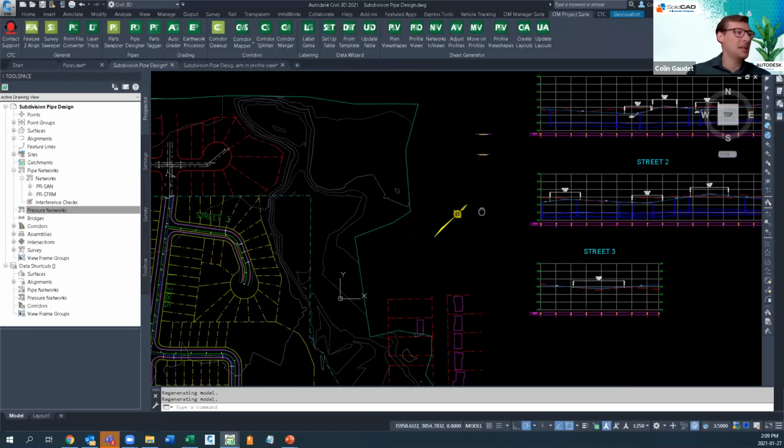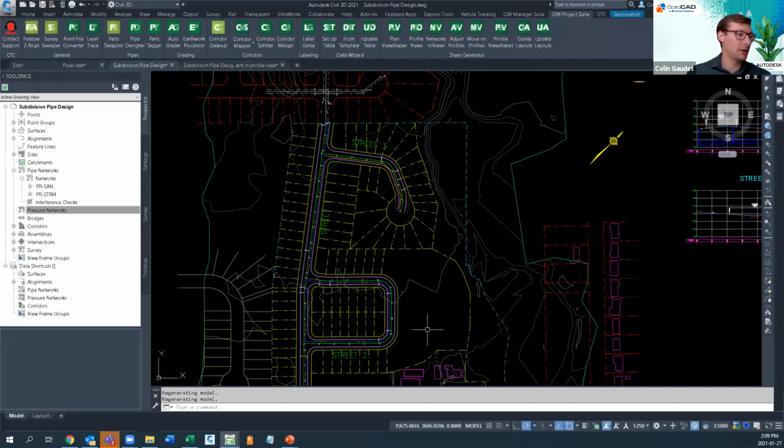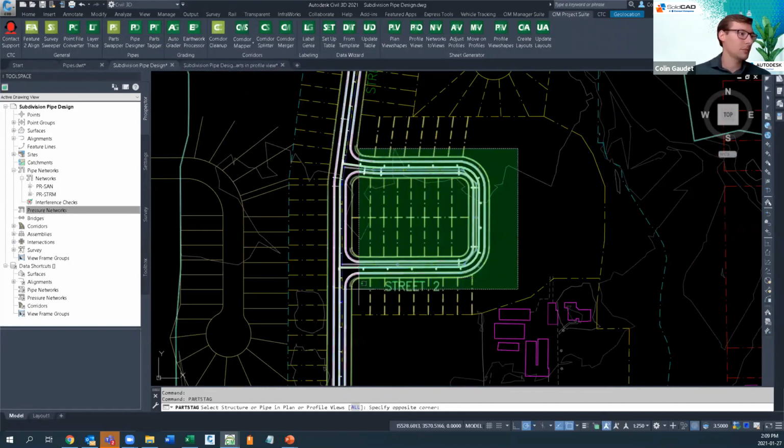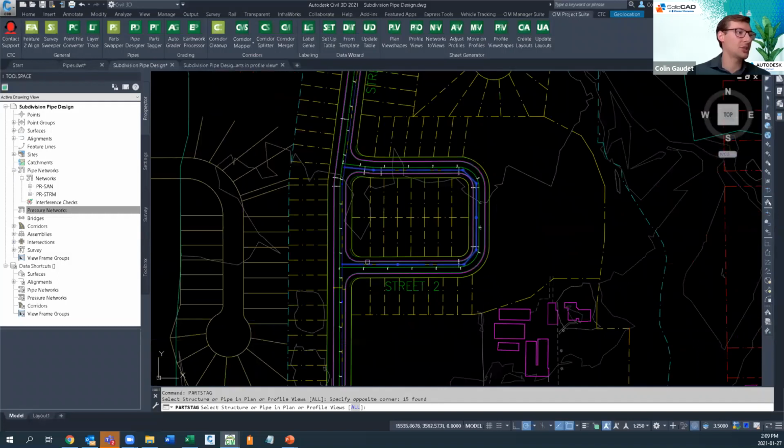Now, the last piece of these tools that I want to look at here is applying that additional pipe data, and we can do that using Parts Tagger. Again, I can just window a whole section of them. It's going to grab all of those pipes and structures, and I can click enter.